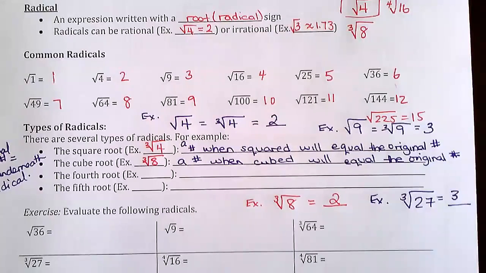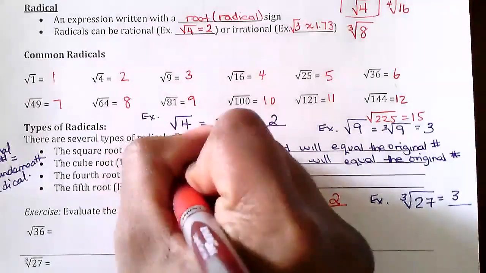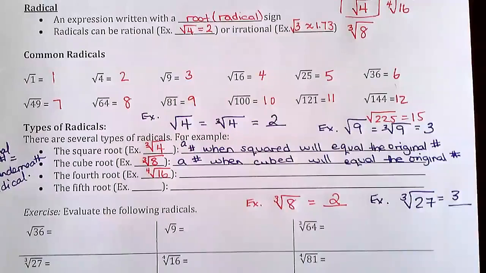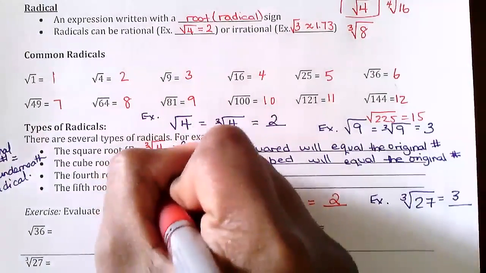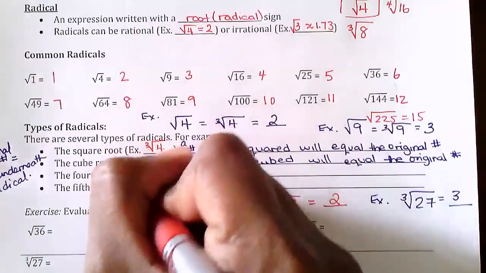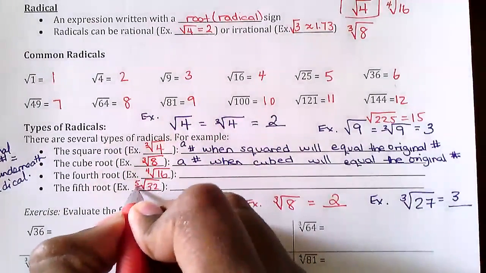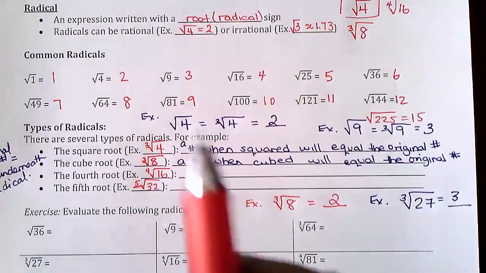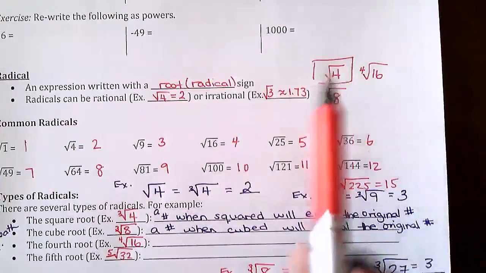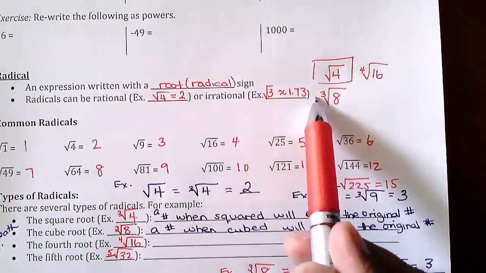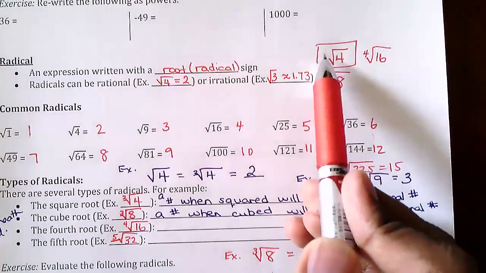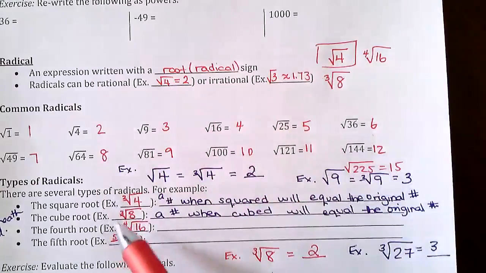So you can imagine then the fourth root would be a number, and above the radical, the index is 4. And the fifth root would be a number underneath the radical, and the index is 5 above the root sign. Okay, so essentially all we've changed from what we used to know about radicals to what we know now is we associate an index with them. When there is no index present, that means it's a 2, so we're finding the square root. If it's a 3, we're finding the cube root.